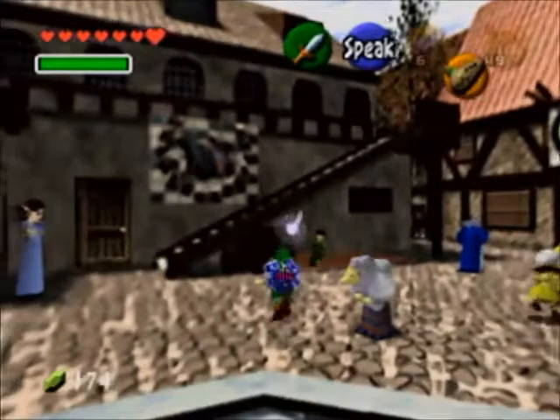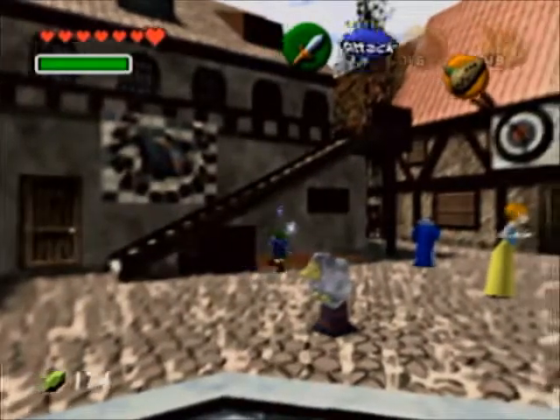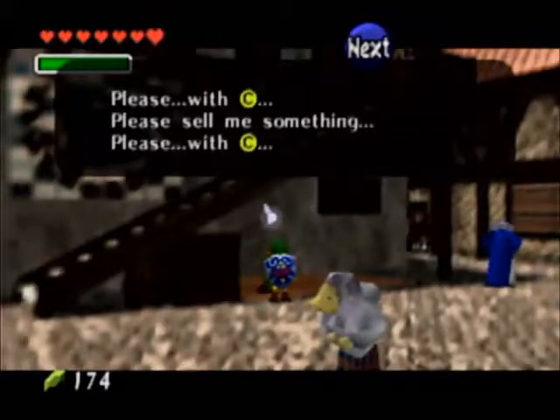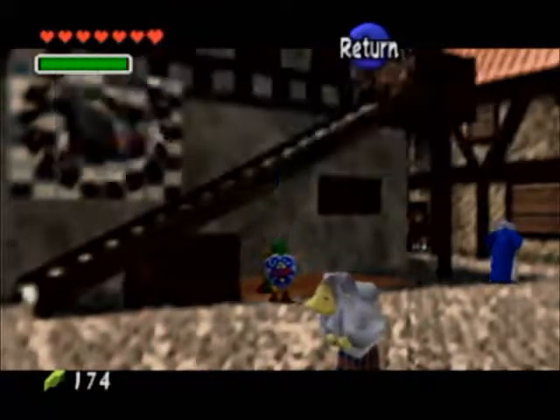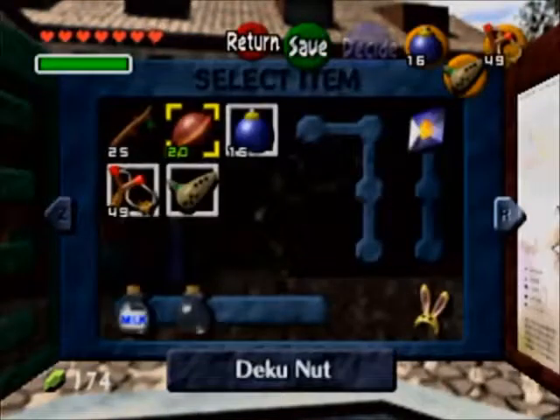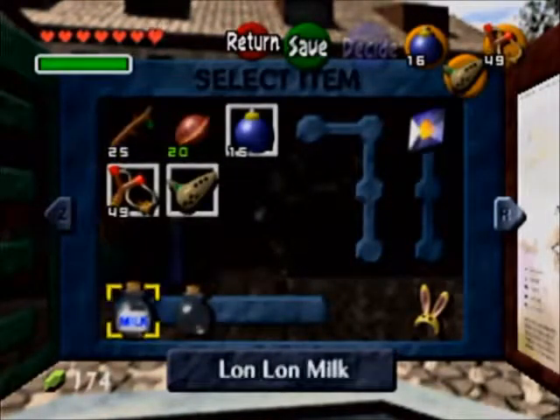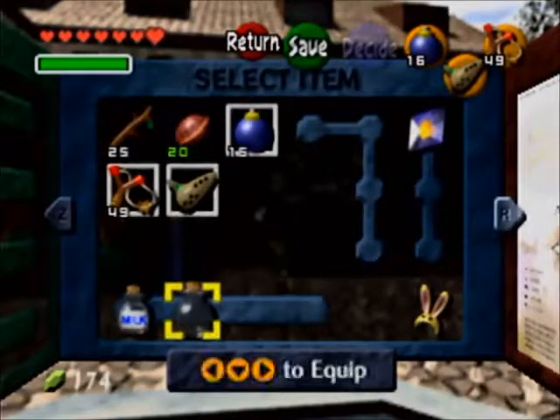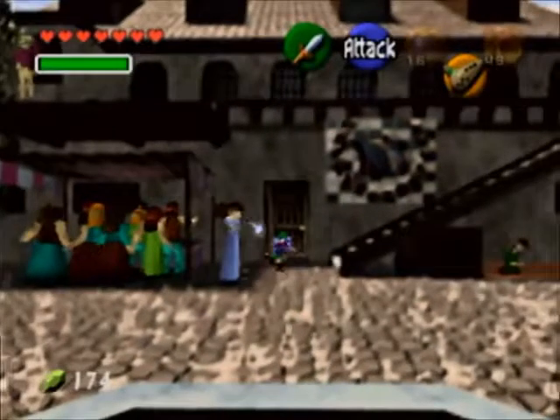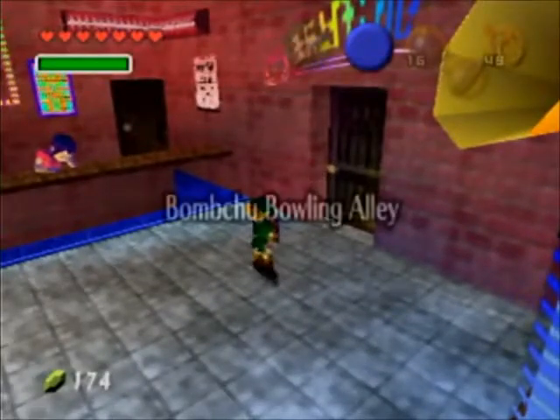So she's referring to this person back here, who honestly sounds like, please, with C, please tell me something, please, with C. So, basically, this isn't explained particularly well, but if you have a C button item, maybe not potions and milk, but like if you pick up bugs or fish or stuff like that in bottles, you can sell them off to that woman for some extra money. But like I've said many times, you're never short on money really in this game.